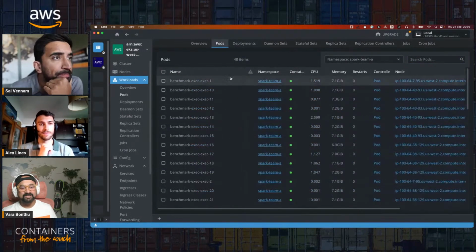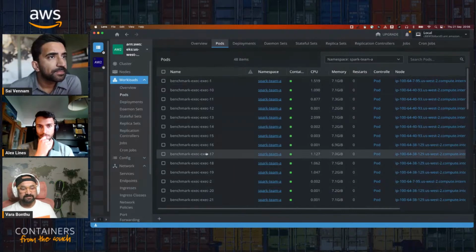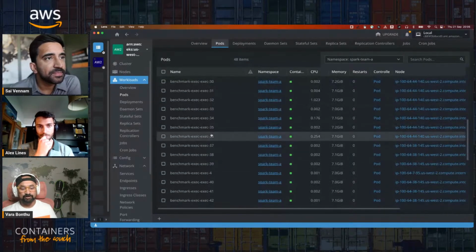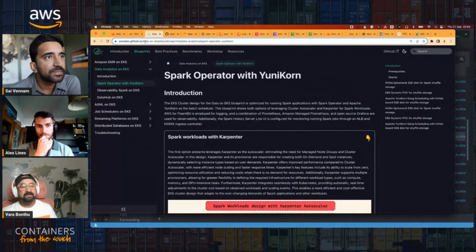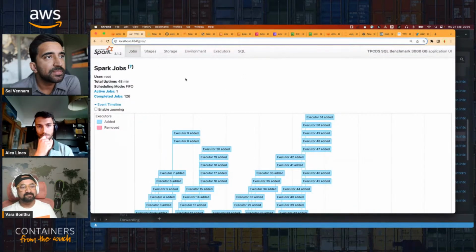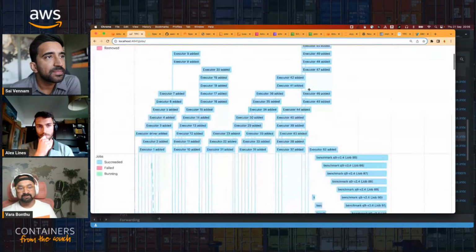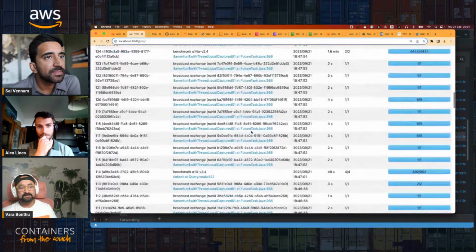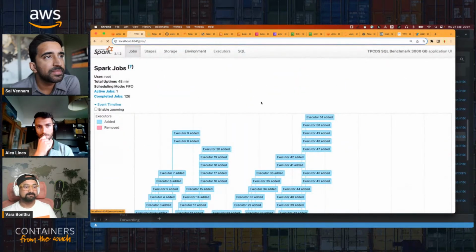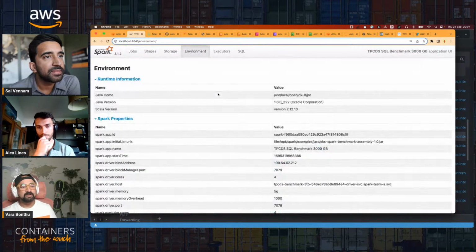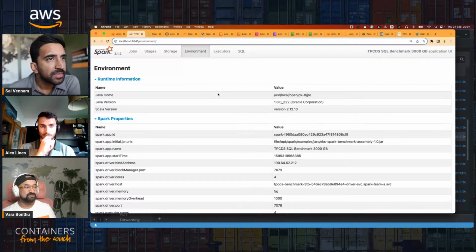What you see here is the benchmark, the pods are running, the executors, there are nearly 50 pods, 47 pods. Most interestingly, because you all wanted to see how the Spark job is performing, this is the live TPC-DS benchmark with the Spark history server. We're going to go into the details as a part of the demo. When we have more time, I'm also planning to show you EMR and EKS, which are managed services, compared with open source Spark, and how you can run two different jobs.